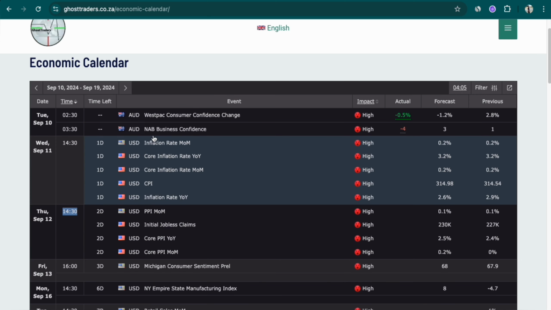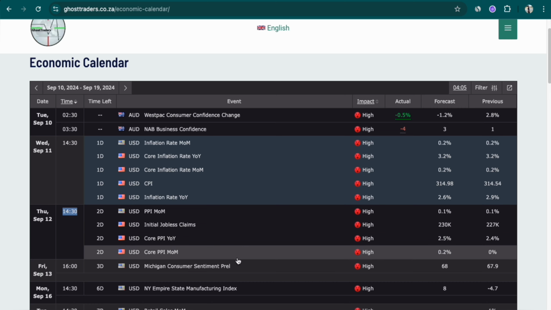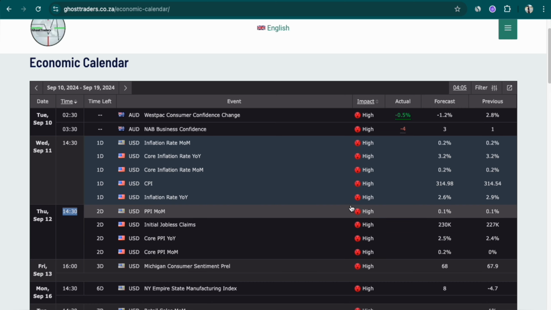If you want to trade the news, it's okay, you can do it, but I don't support it. You can do whatever you want to do. For me, this is just gambling. It's not something that I do. I used to do it when I was coming up, but yeah, that's it.